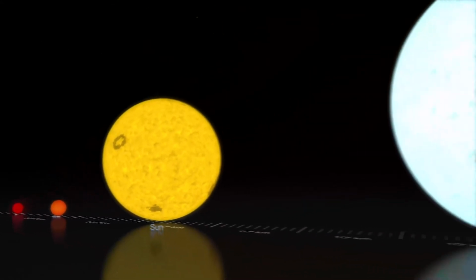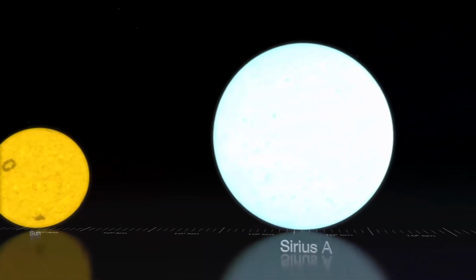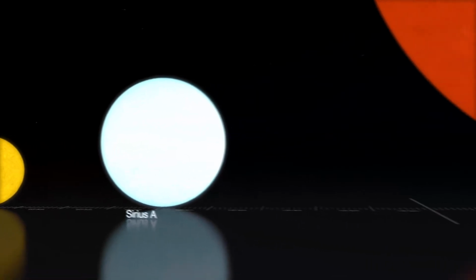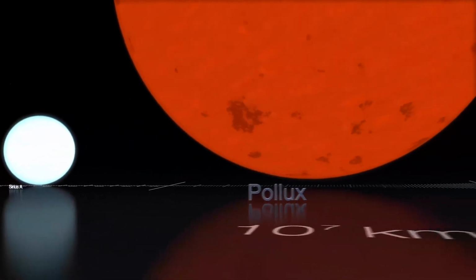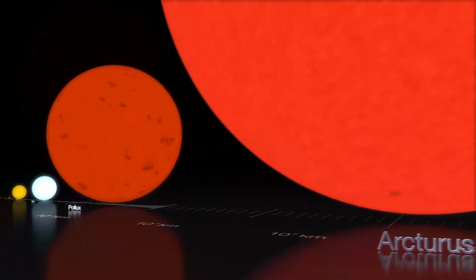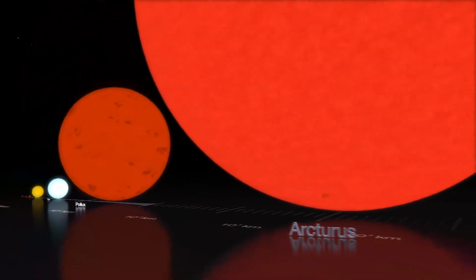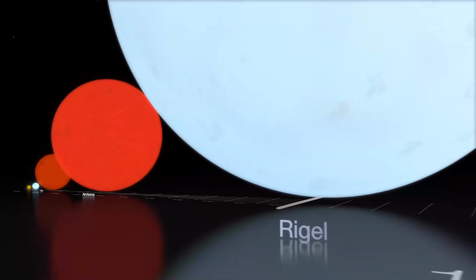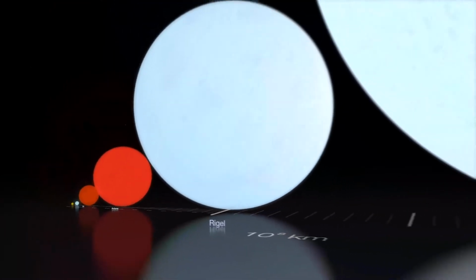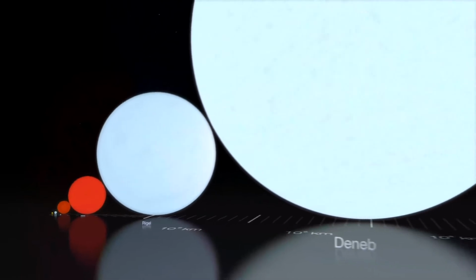There are stars smaller than the Sun, as you've seen, red dwarfs, but there are also stars much larger, stars whose luminosity is huge, whose lifetimes are short. Some of these are the brightest stars in the night sky, visible to the naked eye, like Arcturus. Some of them are red and blue supergiants with enormous fusion reactions going on inside that are creating heavy elements, even as we speak.